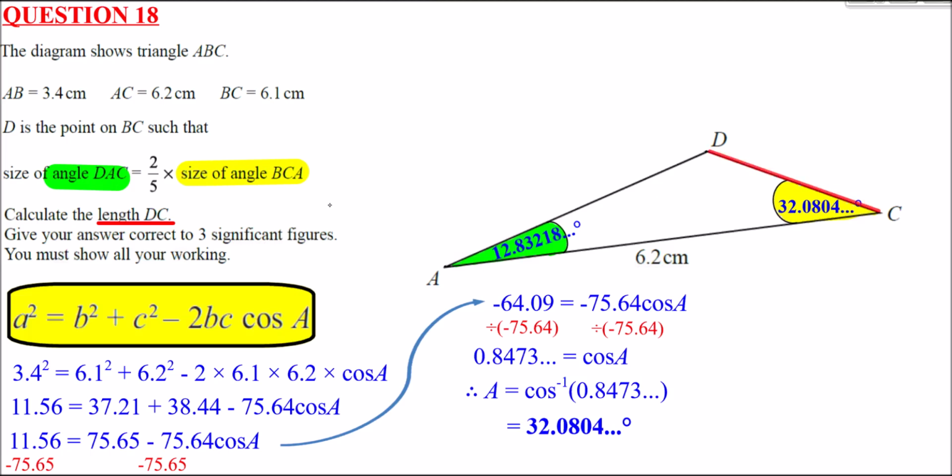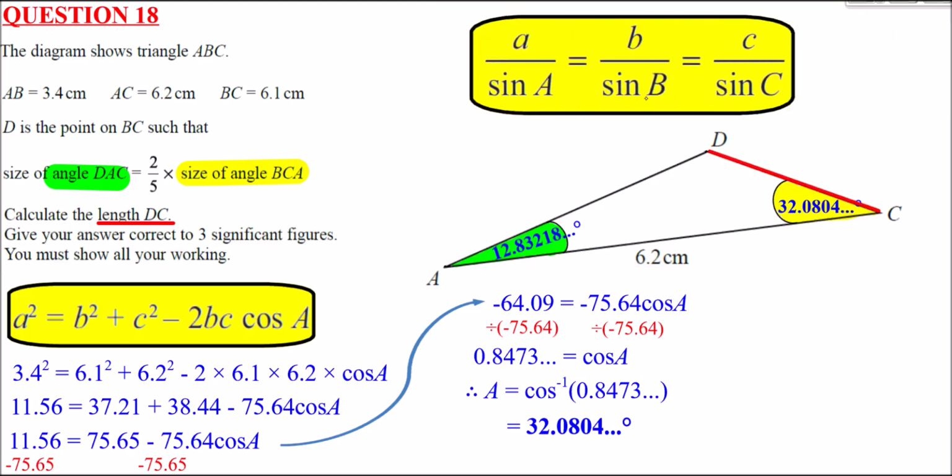So just to explain that a bit better, the cosine rule we've used to find length DC, we're going to now use this sine rule. So the size of any side divided by the sine of the angle opposite to it will be equal to the size of any other side divided by the sine of the angle opposite to that other one. So we can label in the angles and the sides appropriately. So opposite to big D, I'm going to call that little d. DC I'm going to call little a, and that's our big A.